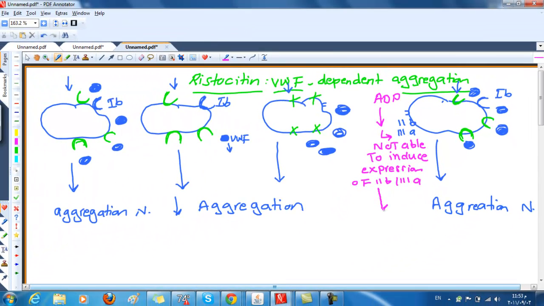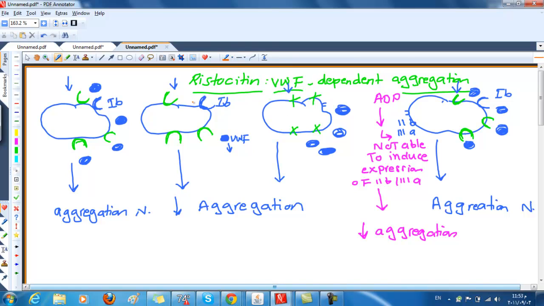So if you add ADP to this case, there is a problem with aggregation. But if you add Ristocetin in the same case, because Ristocetin acts by von Willebrand factor dependent aggregation, you will have aggregation here. But here you will not be able to have aggregation.